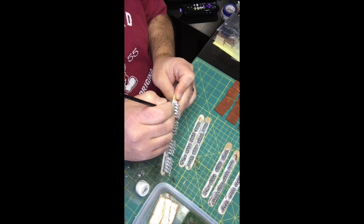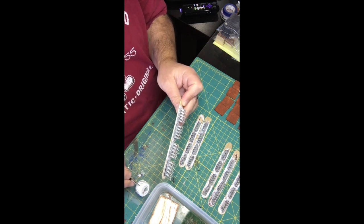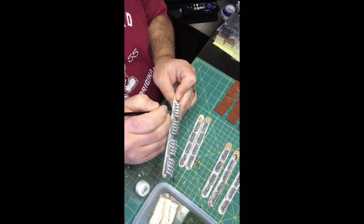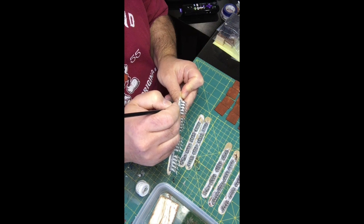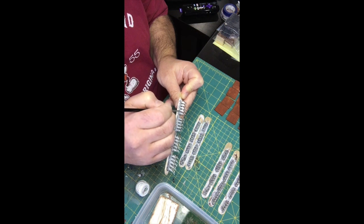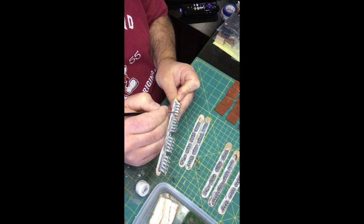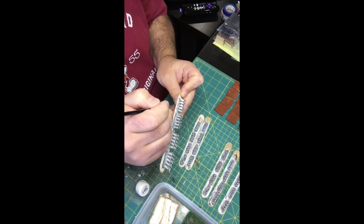So again, just kind of blocking in this color. Not quite sure how tedious this is going to be for everybody, but maybe I'll only do this one strip of five, and I'll show you how I finish them up. So try not to bore everybody too much here.